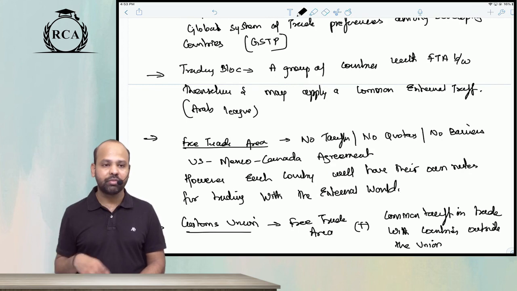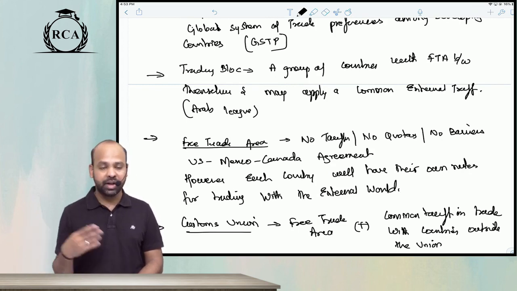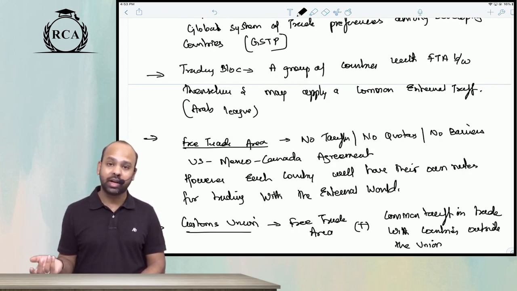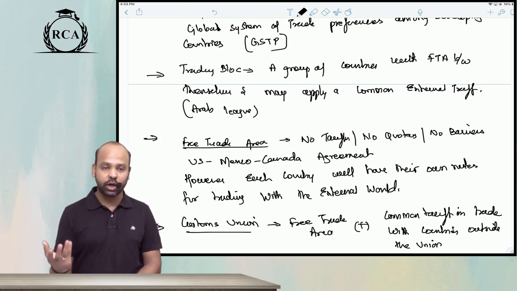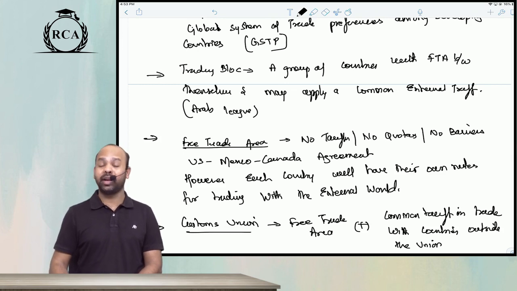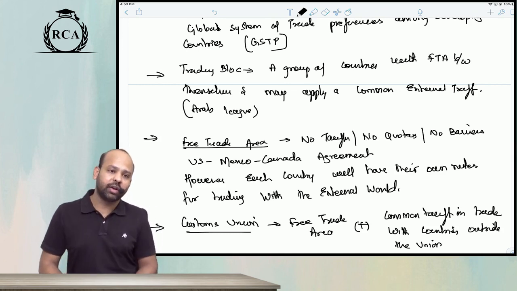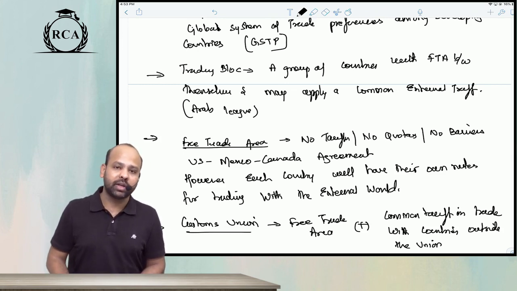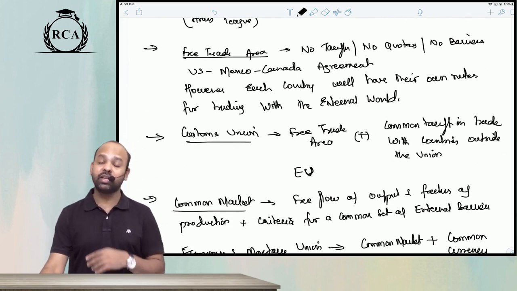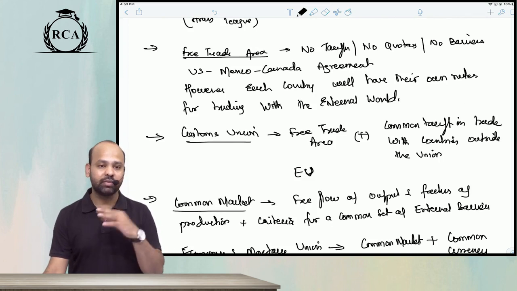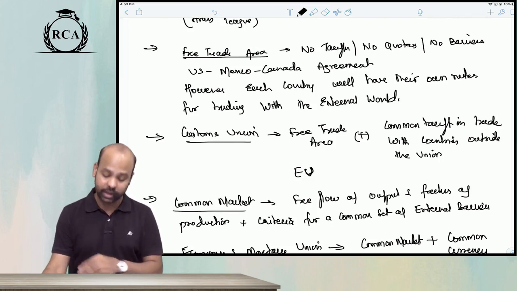All of them will have a free trade agreement between themselves. Free trade agreement does not mean that there are no trade barriers at all, guys. There will be trade barriers, but they mutually decided. They try to reduce those trade barriers, guys, or they're literally zero trade barriers, and they may apply a common external tariff. Free trade area is a classic case. Free trade area is where there's free movement of goods and services, no tariffs, guys. Now this is between US, Mexico and Canada, guys.